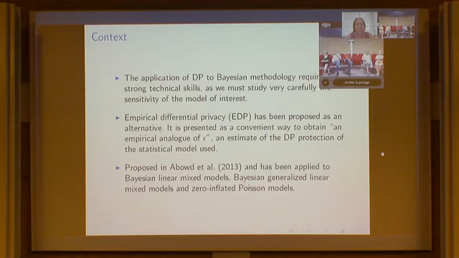So that was the idea. It was proposed in 2013 in that paper by John Howard and some colleagues. They applied it to some Bayesian linear mixed models, and then later to Bayesian generalized linear mixed models and zero-inflated Poisson models. So they've been applying it to a few complicated models for which, at least when they started, and I don't know if the papers I just cited about Bayesian modeling answer the question now, but from a more practical person's view, there was no way of doing this with differential privacy. And so the idea was to use empirical differential privacy.